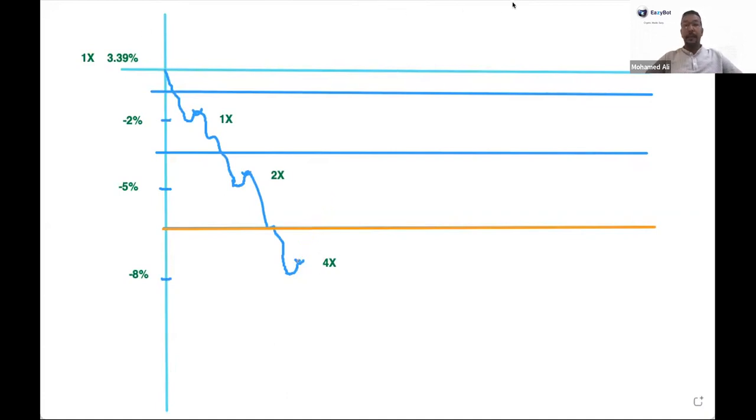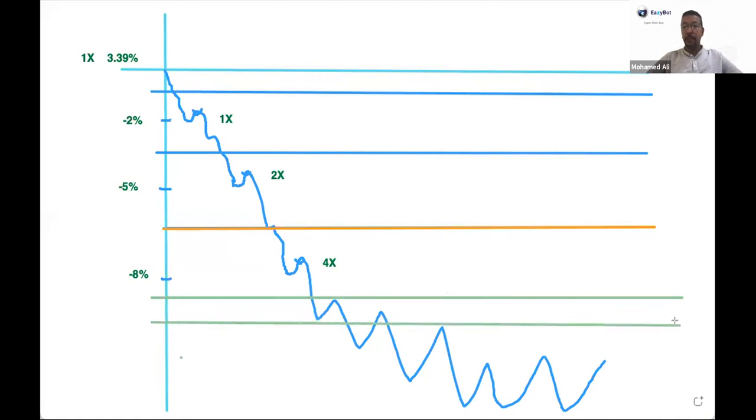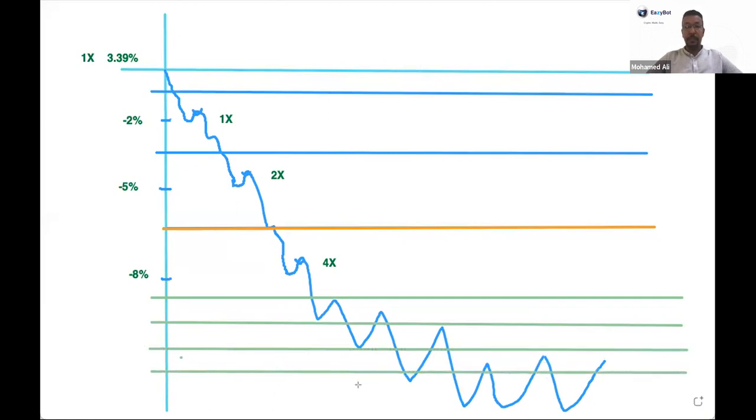Let's take another scenario where the market just hits here, keeps on going down, goes to like minus 5%, minus 50% or minus 60%, and stops here. So what's going to happen? From this order onward, everything is going to be independent. We call them independent covers or independent orders, and the orders here are going to be really close to each other. The first one is just minus 1% from the last order, and the next one is also almost 1%, actually 1 to 2%, all of them. It's like a grid, all the way down.